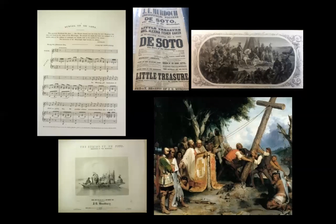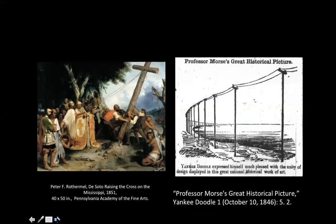At a time when manifest destiny was being bandied about, the term du jour in the United States, what better image than the planting of a cross in the soil of a great western river to suggest the divine destiny of America to push westward? According to Prescott, in this vision of the conquest, the goal is to spread Christianity through the wilderness of America.